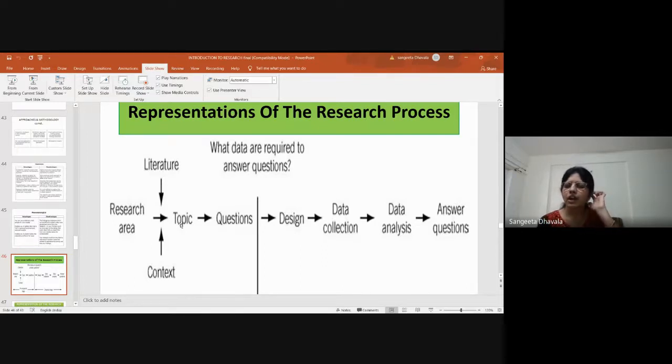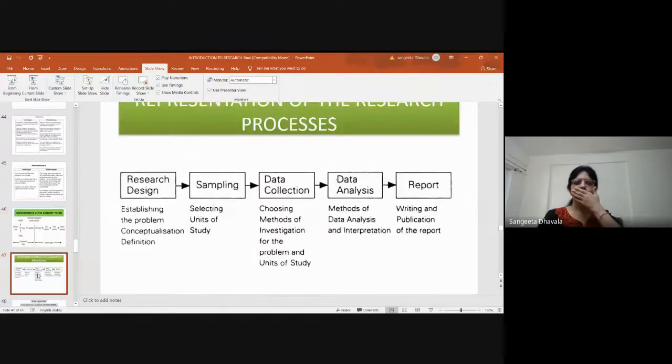And how am I going to gather the data? What are the standardized tools I am using? Explain all that. What is the scoring procedure? You will collect the data and then finish the scoring. Then you will do the analysis of data with the help of SPSS or whichever software you are comfortable with. And then you will answer the questions.